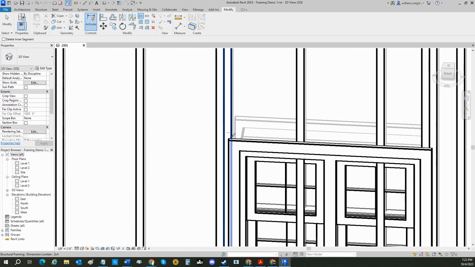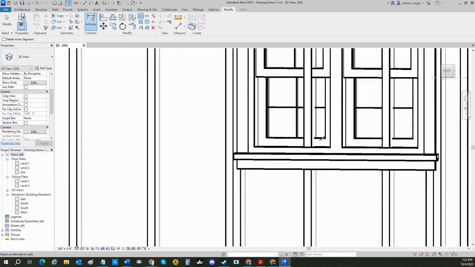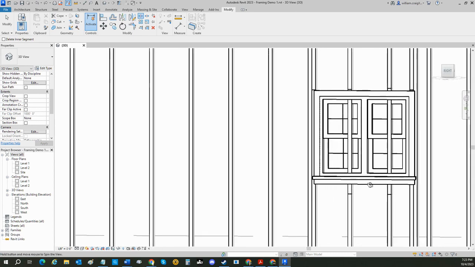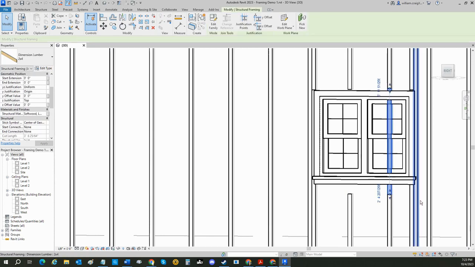I'm going to split this at the top here. Split this one at the top, at the top, at the top. Come down here. I'm just going to split these somewhere down here because I'm going to be moving them up. Here we go. There. And, whoops, that was my trim board. Do split this one because this is my cripple. And that's a cripple. The other two are trim boards. All right. Very good. Press escape a couple times. Get rid of this piece because it's in the middle. I'm not going to be using it. Get rid of that one.